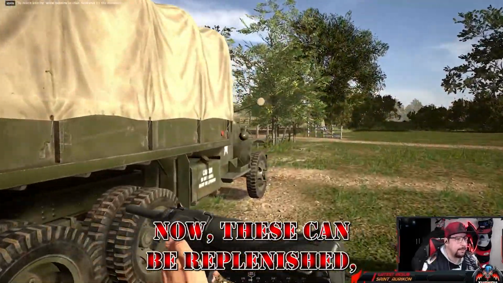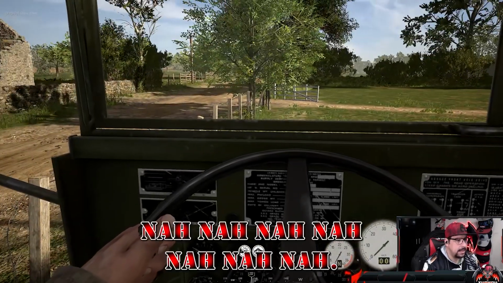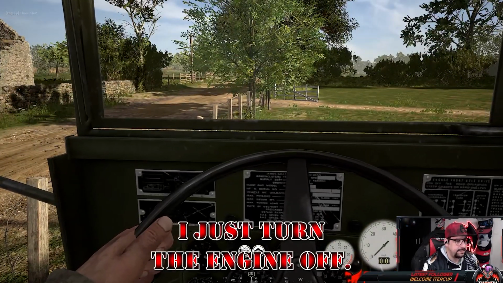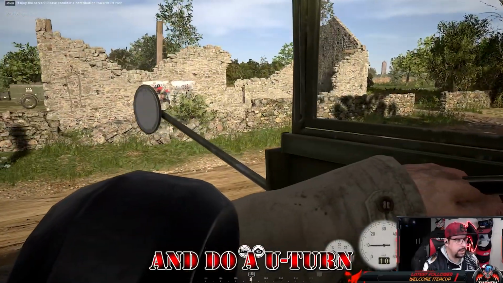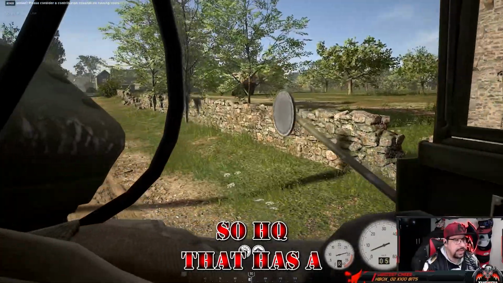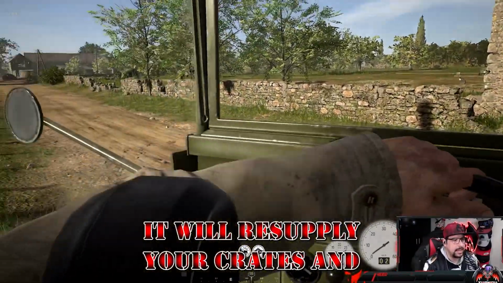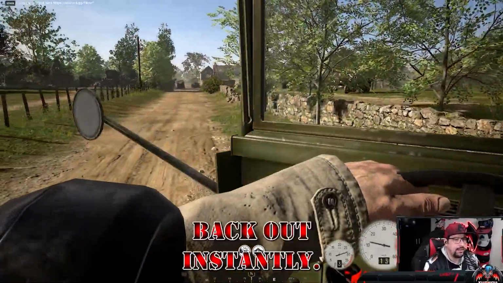Now these can be replenished, as I said. So if you just hop into it real quick. Oh, I just turned the engine off. And we're just gonna go and do a U-turn. Simply by driving back to an HQ that has a resupply frame, it will resupply your crates and you can drive back out instantly.